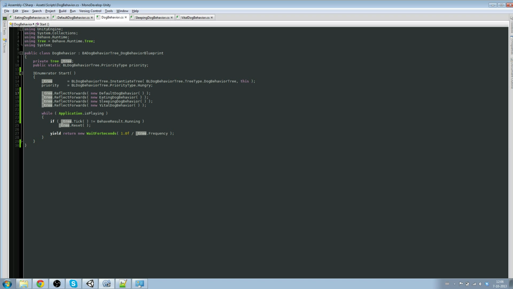Well, that is about it. The parallel, maybe you should read about it yourself and experiment a little bit with it, because it's a pretty difficult node. And I will leave a link to the Unity asset store in the description, as well as a link to the documentation of the author.